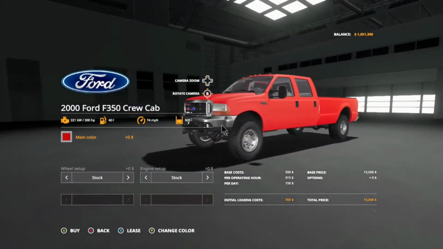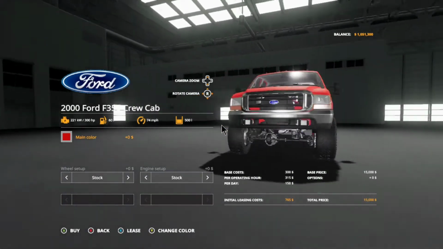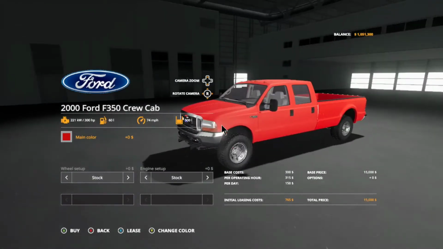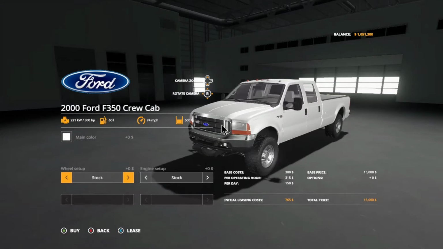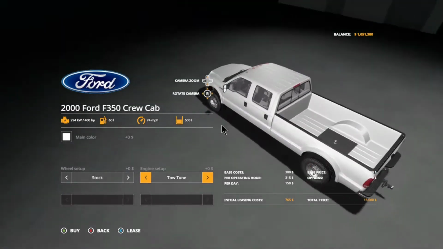And then we have this truck. Now, I do like this truck very much. I was actually looking at one of these in real life. And I thought about getting one. So we may, you know what, if we do, probably going to go with the white. Because I like white trucks. And wheel setups, obviously it's not configured. Do a little tune on it. And this would be the perfect truck.